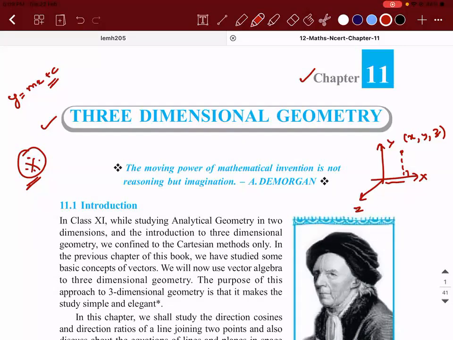Okay, let me make my question simple. Then y is equal to mx plus c, right? What does m stand for? Slope, sir. Then what does c stand for? Intercept. Now the distance from the origin to the point where the line is cutting the y-axis. Okay, that's what we would have learned. But the same y is equal to mx plus c, can I use it for a line in a three-dimensional space?